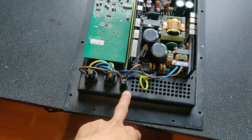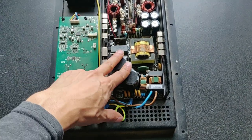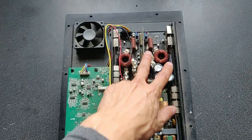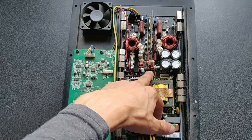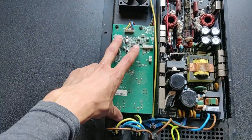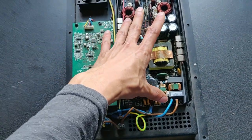When it comes in here, there is a fuse and then straight to the board here. So this is the board that contains the power supply, inverters, probably some signal processing, and the output stage here. It comes out of this plug to the speaker. Here is the input-output board. I don't think there is an issue in here. So let's focus on that.